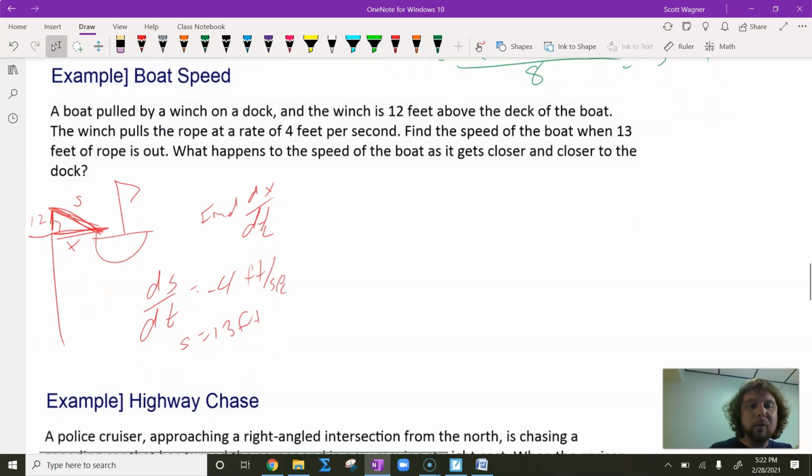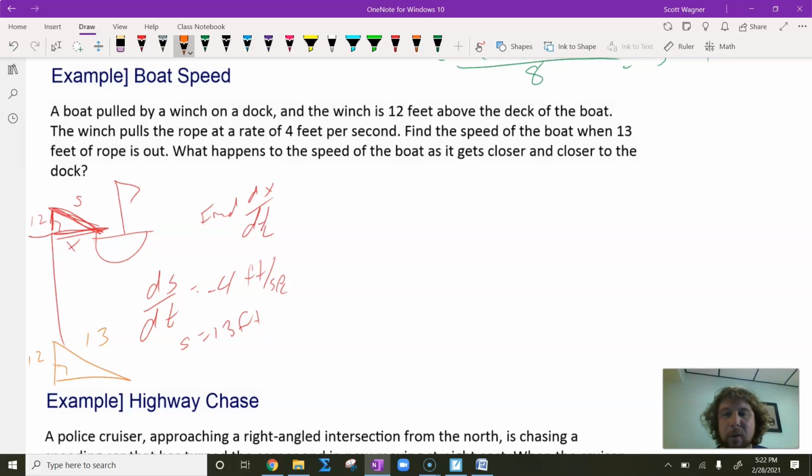All right, so if that's what I need, I want to try to find dx/dt. Something we could do right from the start is use that Pythagorean theorem to figure out what the third side of the triangle is going to be. If that's 12, we know the s value is 13. We got 13 squared minus 12 squared is going to be 25, square root of 25, and you end up with 5. So that's the other thing. We can say, hey, x is equal to 5 feet to help us out when we go through and calculate this.